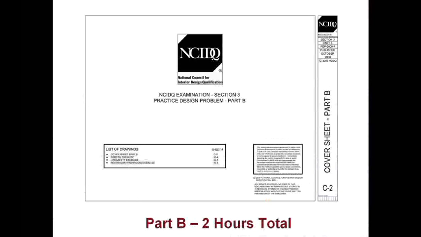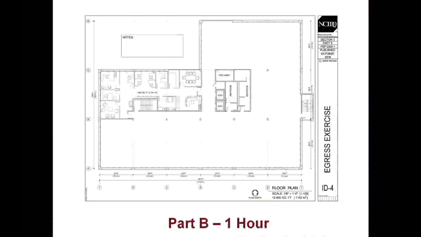Part B begins the afternoon portion of the exam. Part B itself is approximately 2 hours and consists of 3 exercises. The first of those exercises is egress. Candidates will here have a plan of 15,000 to 20,000 square feet. There will be an upper floor in a multi-story building with an existing tenant. Candidates will then be required to subdivide the remaining floor area for 4 additional spaces and determine occupancy load for each of those spaces. They will create a common egress corridor, show common path of travel from the existing suite, and travel distance to the exit stairs, and then calculate the occupant load for each exit stair. This exercise will be either commercial or residential.